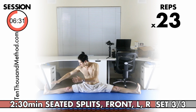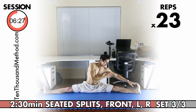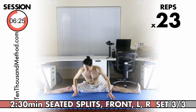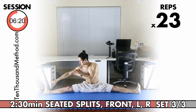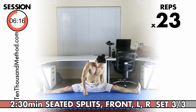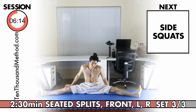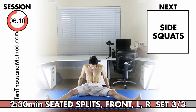21, left, and right. 22, left, right, and last one, 23. Left and right. Okay, start to ease out of that. Well done. Let's get ready for the next exercise, which is our side squats. Take it easy and move into them when you're ready.